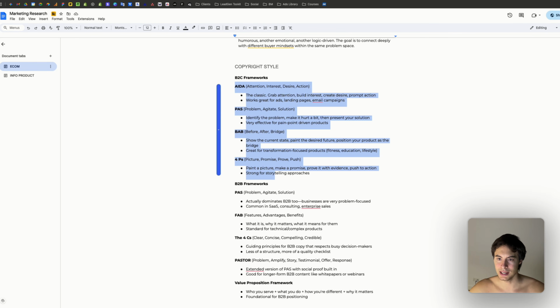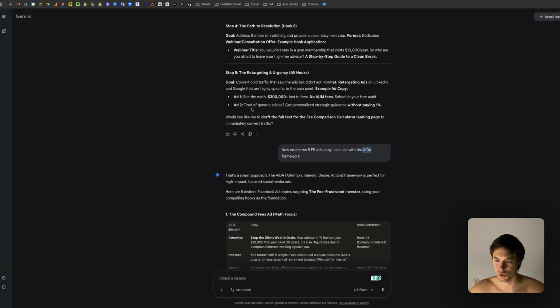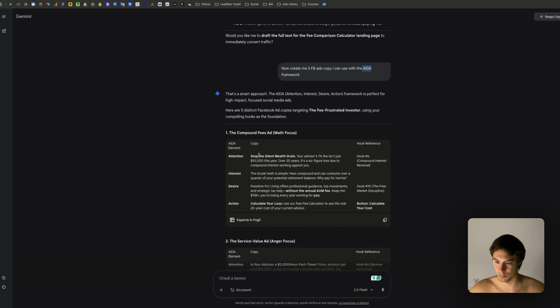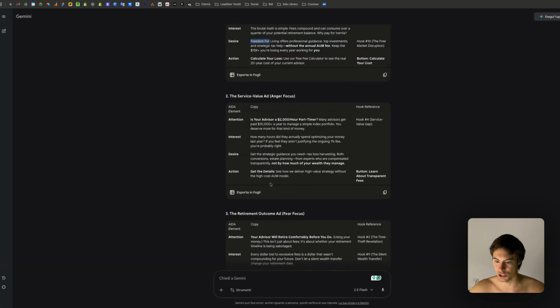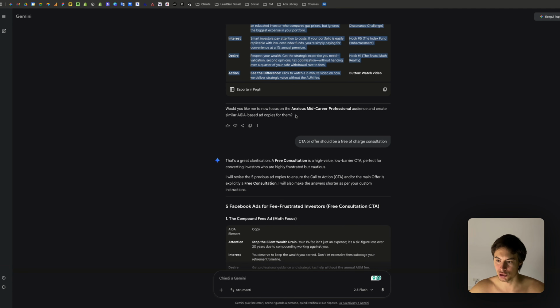And again, I asked it to give me some copies, but in reality, I'm going to use those copies in my Facebook ad creatives, right? Because I'm going to create some images. So it started giving me some copies, and I was like, perfect. I can get the hook and the call to action, or maybe some interest or desire right here. I can just blend it. I'm not going to copy and paste, obviously, because this is too much text for an image, but I can extrapolate the hooks, the call to action and the body, and create a creative based on that, right?